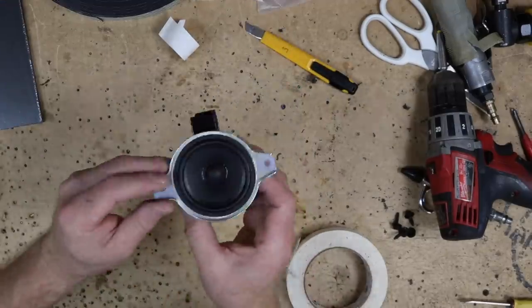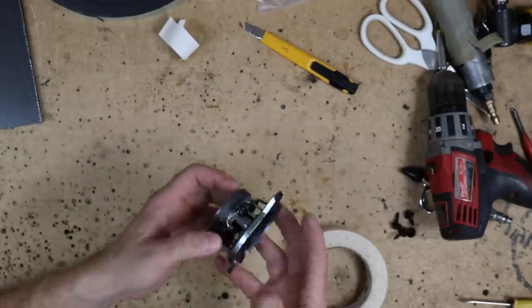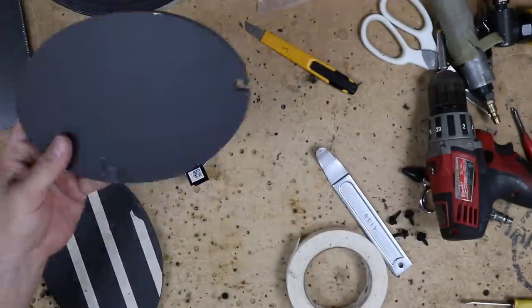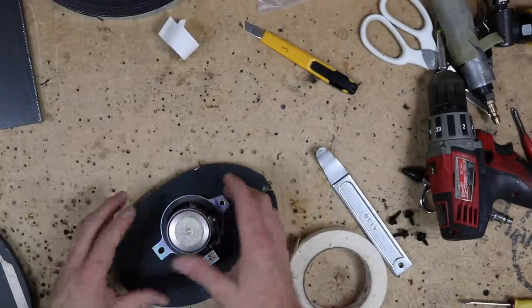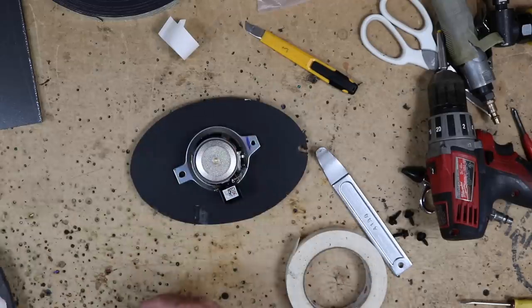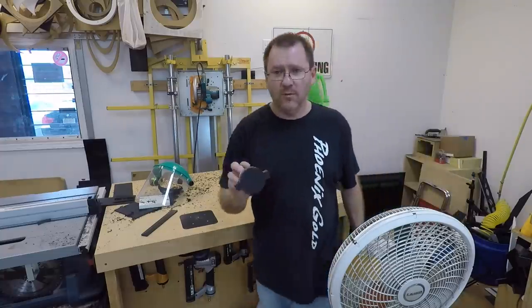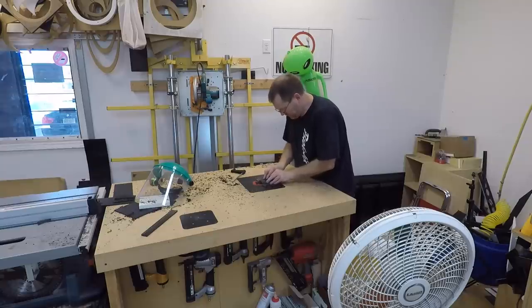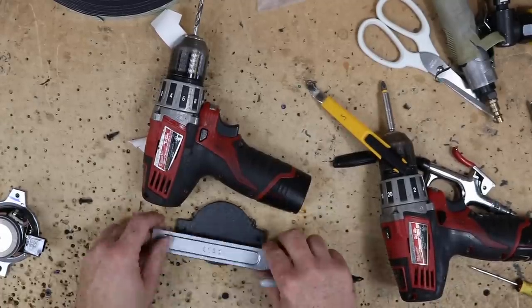Now, because this is the first time we're doing this particular speaker, we're gonna go ahead and make a template out of this speaker. For that, we're gonna grab some 1/2-inch. We keep the centers out of the 6x9s and 6.5s for doing little things like this, because it's scrap, so it'll fit perfect. All right, there we go. Let's transfer it over. All right, all set. Now we just want to find the center point.